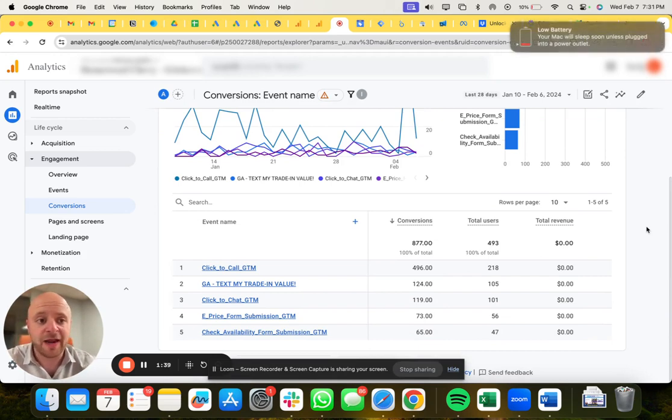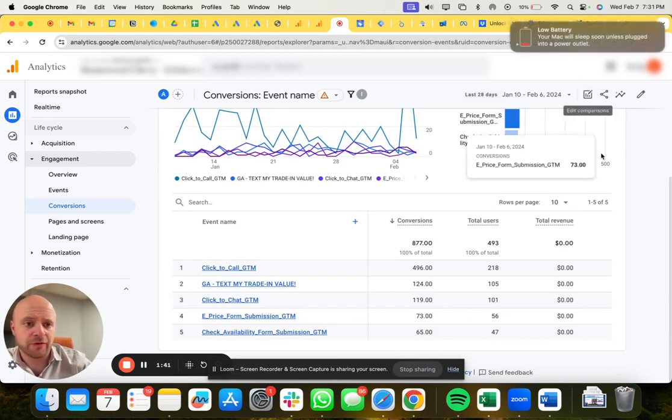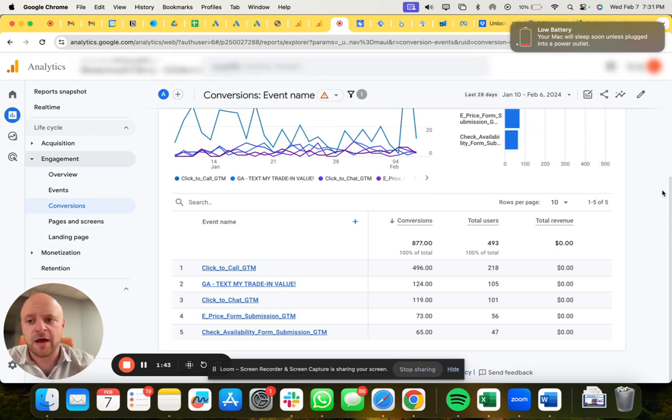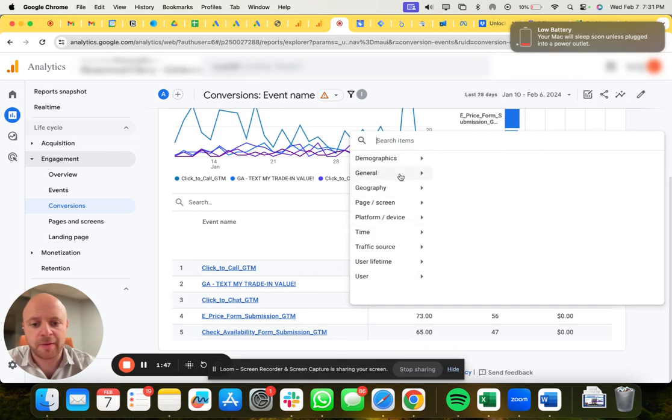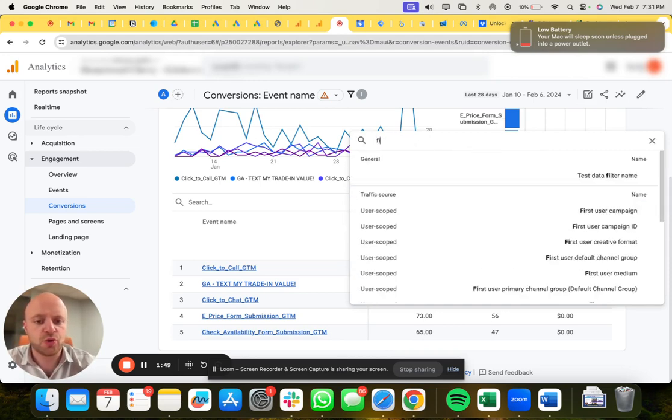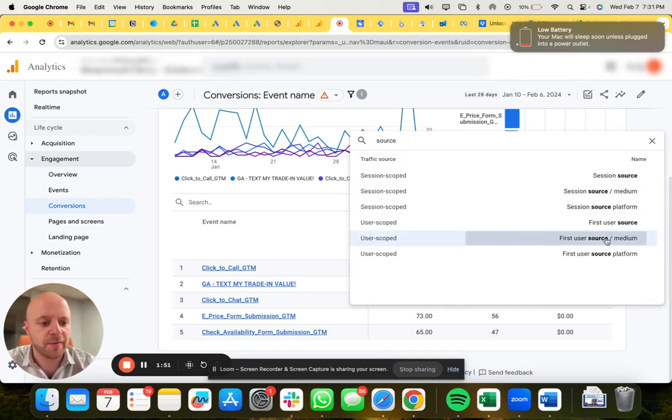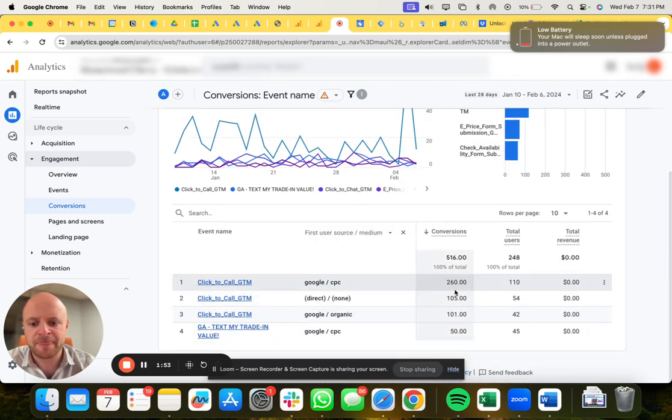Now, with that, how you see where your ROI is coming from, we can easily add the plus here. I'm going to go to source medium, but I'm going to do first user source medium. What that is going to do is break out which source of traffic is generating which conversion.